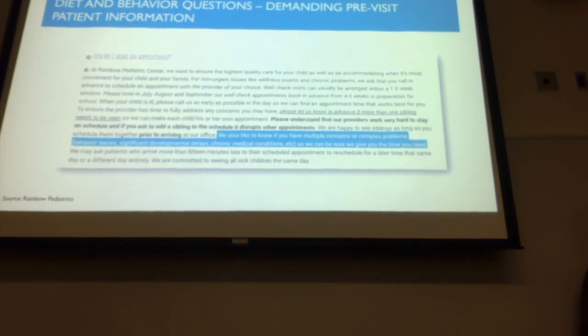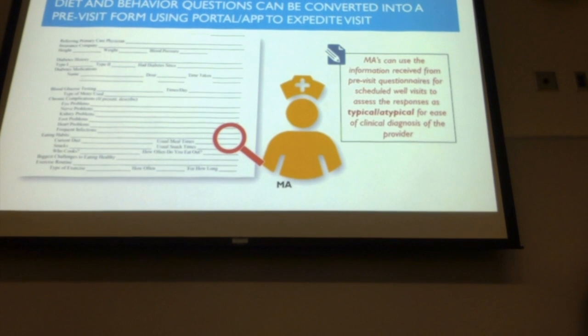This is just going off of it, so we highlighted this particular line. If a patient is calling in for a sick visit and has multiple concerns or complex problems, this is a problem that you have often cited to us, that a lot of sick visit symptoms are presented in the well visits. So they request their patients to call in ahead and tell them if there are more conditions, so that they can be more prepared. And if there is something, they can tell you to fill in a self-assessment questionnaire or symptoms letter. So that's a good model that we found.